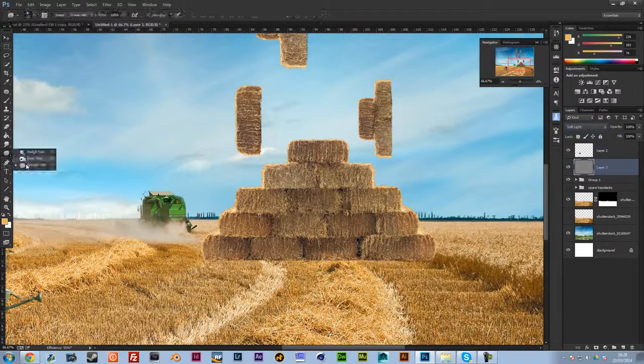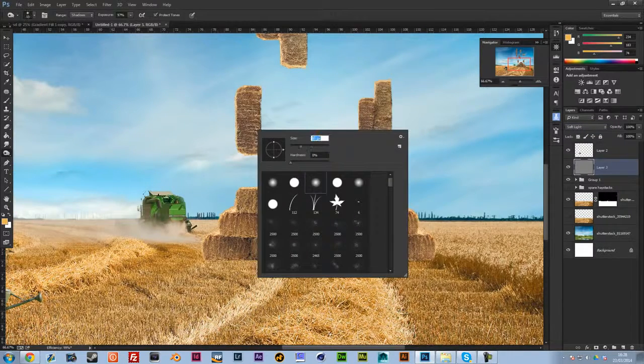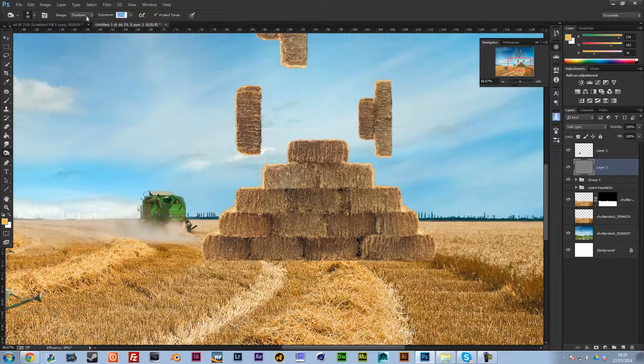But now we get our burn tool, and we can change between the two. So if you get a burn tool on midtones at around 30%, and then alternating between using the Alt key, I can rub down, adding some shadows. So this is bringing this out a bit. These stacks, and then holding Alt, I can obviously add in some highlight. So we're going to make sure the highlights are on the right hand side. Just doing this roughly, and then shadow in between everything else.